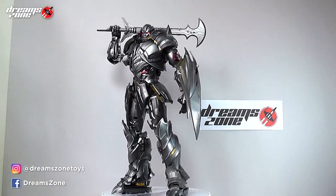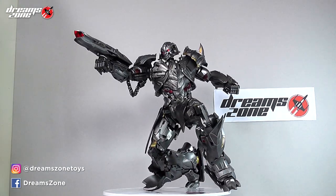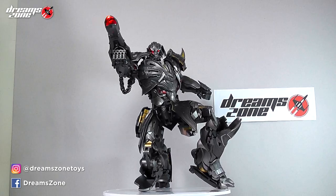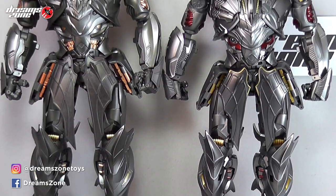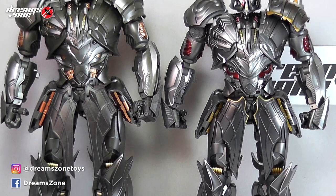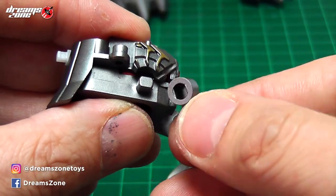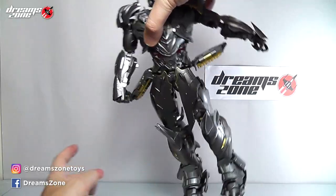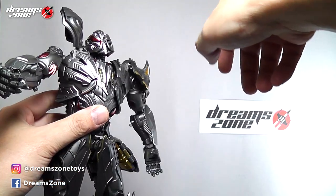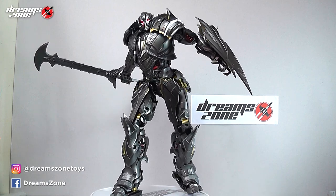Alright, here is the conclusion of the BS-02, the KO version of UTR-03, aka the Last Knight Megatron. After I played with both with the transformations, there's no doubt Unitoid's plastic and materials are definitely better. Although the BS has retained some of the die-cast, imagine, when I get a figure, I need to do a lot of modifications to make it perfect. Think about it, some of the people are not able to do so. Or maybe they don't have time or skill, etc.